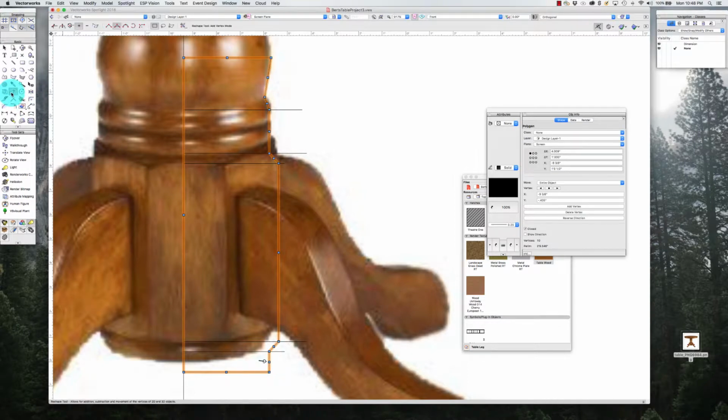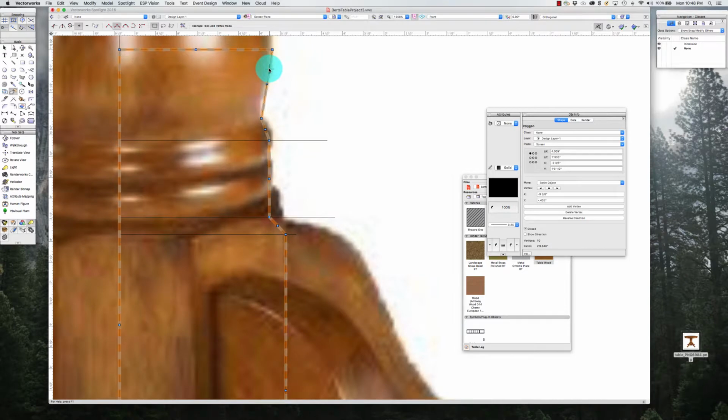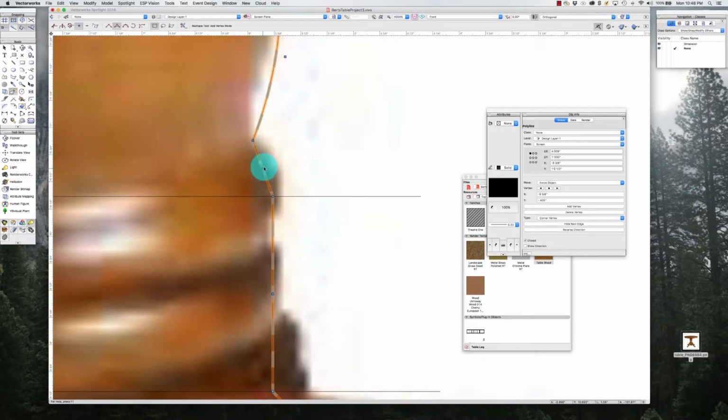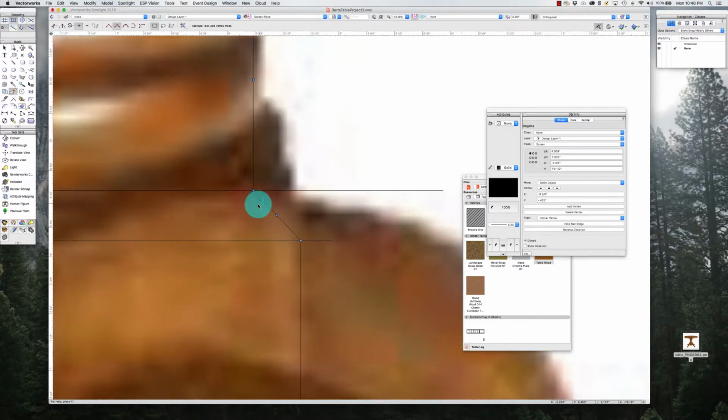I'm going to select the reshape tool and add a curve. It should be familiar from the legs. Then this is going to come out, and this is going to go in like that. I'm trying to make this a nice smooth transition. Skip over this for a minute.